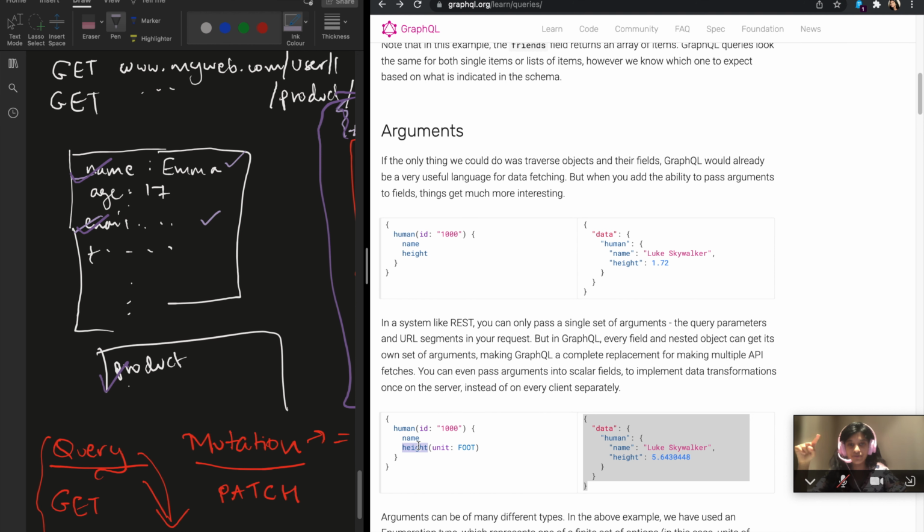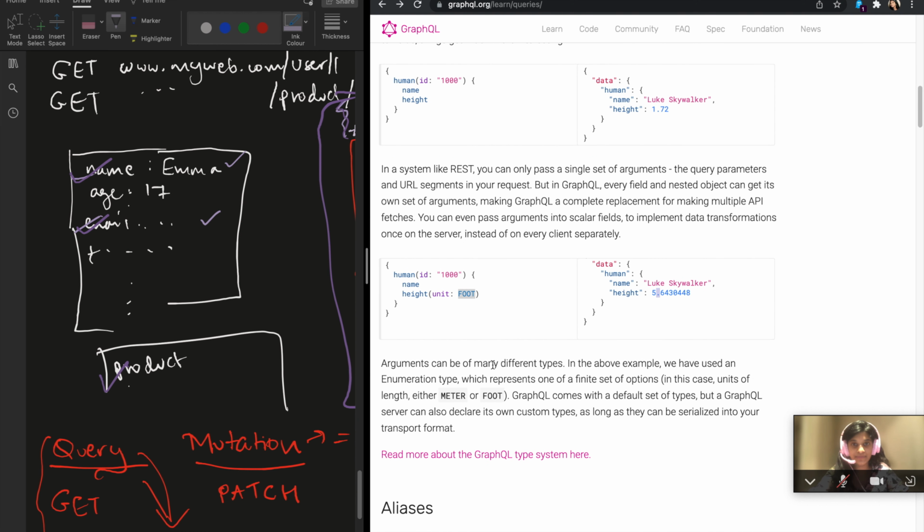Okay, we'll talk a bit more about resolvers later, but let's also dive into the fact that you can have arguments on fields. So you can pass in arguments into scalar fields so that you have data transformations on the server itself instead of doing these transformations on the client. In this case, we have height, and this height takes in an argument for unit, and we're calling that argument foot. The unit is actually on the back end defined as an enum, and the values you can take are either meter or foot. So we pass in foot over here, and this will give us the height in feet. And height is just an integer. Sorry, not an integer, a float.